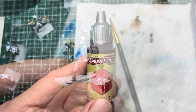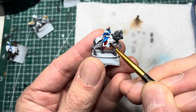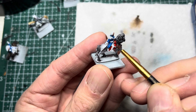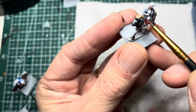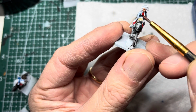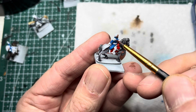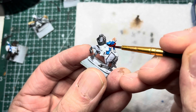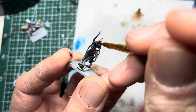I next use Blood Red Speed Paint, and this goes in several areas. First, it goes onto all these saddle cloth areas like I'm showing right here. Napoleon's tunic is also red. Apply it with a slightly smaller detailing brush. Michel Ney's crossbody sash is also red. Also paint these two front areas of the Cuirassier's breastplate red.